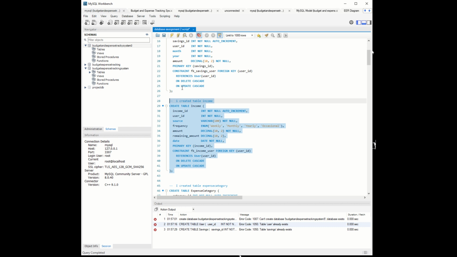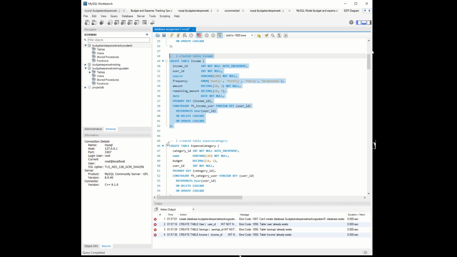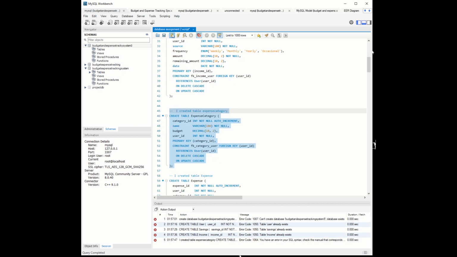Let's get an income table now. You can see it already exists. We created expense category. Exist.